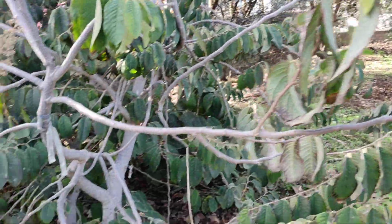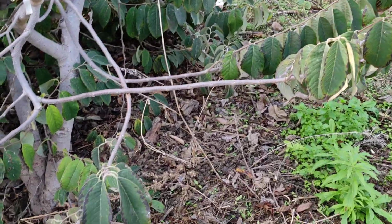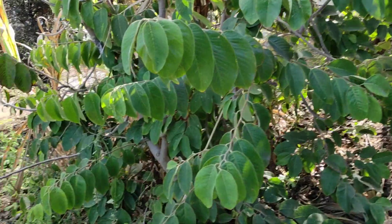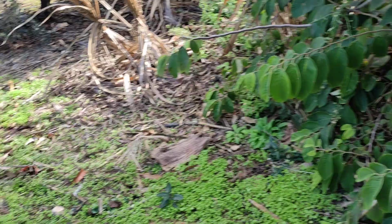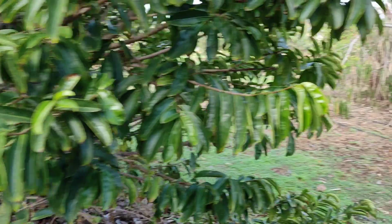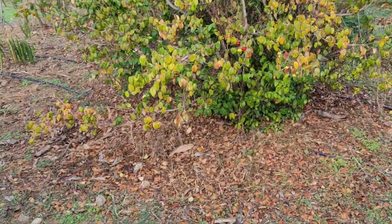More pineapple guava. Well, this thing, I think it's a chirimoya, but could also be a couple other things. As long as I see no fruit on it, I have no means of recognizing it. Another pineapple guava. Another chirimoya-like thing. No fruit. What a pity. More guanabana here. Seems like they have guanabana and two things which look like chirimoya, though this is their anona collection. Very small collection compared to what I've heard they have in Tenerife, but I haven't been able to visit the place in Tenerife.